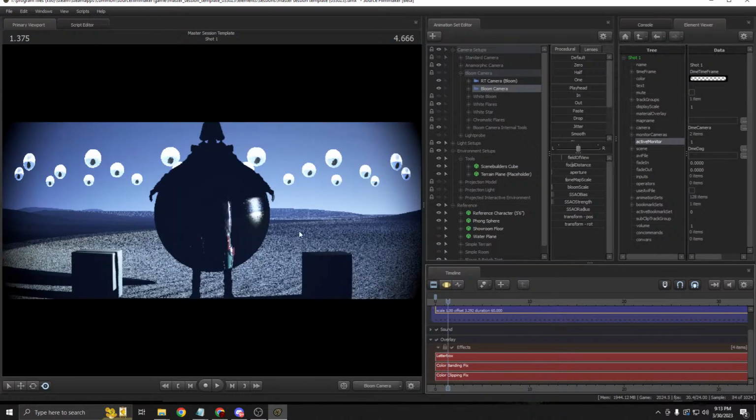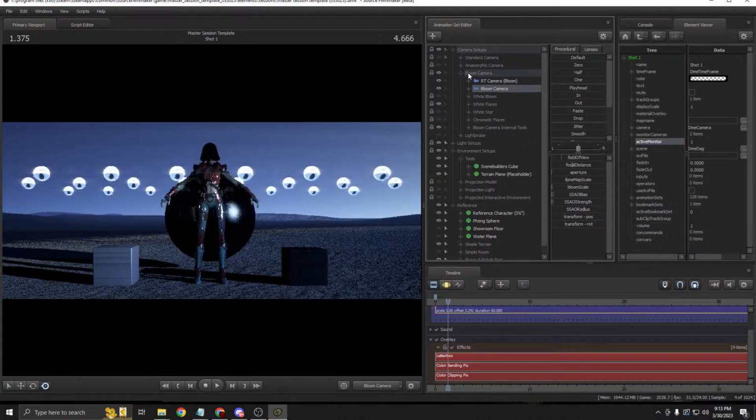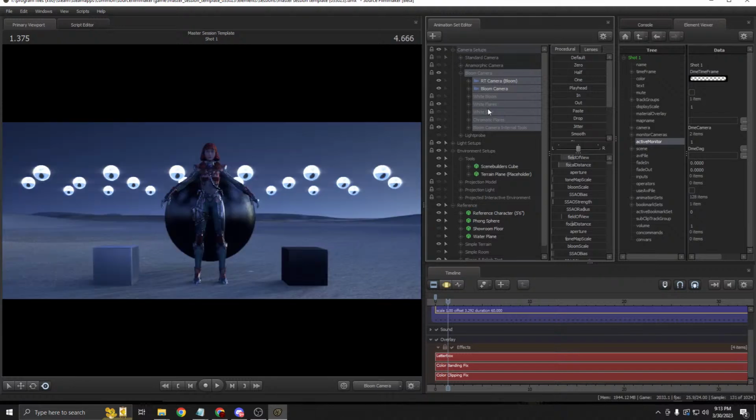I don't see that happening actually. Oh, that's because I didn't disable this. So disable this and enable your bloom camera. There you go. Now everything is on this bloom camera without distortion, so it's just rectilinear rendering.